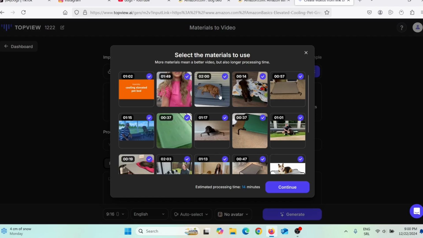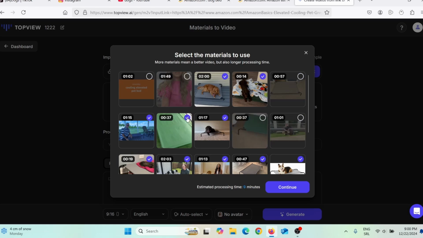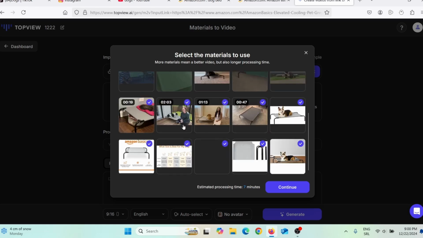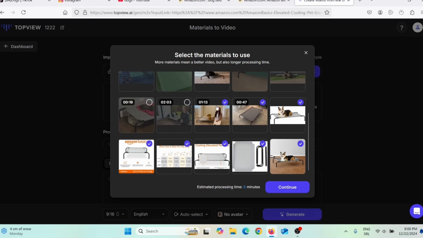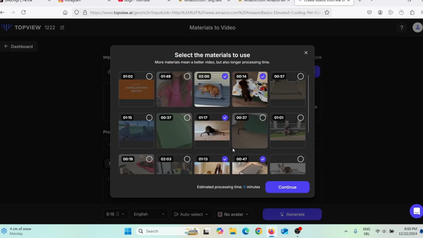Now you wish to keep only the best ones. So for example, I wish to choose this one here. I wish to keep this one here. So I will simply unselect this other one here. I will unselect this one as well, and this one and this one. Here you can simply unselect all of the other products that you don't want, okay? And I will also unselect this one here, okay? I only kept these 3 here. Just click here on continue.